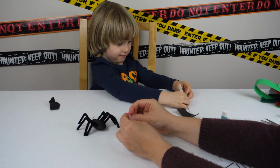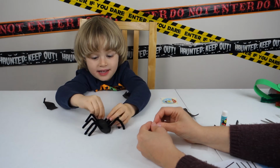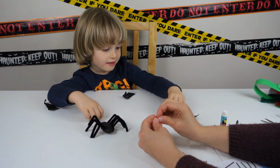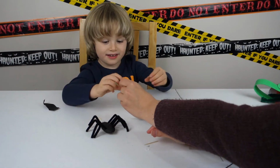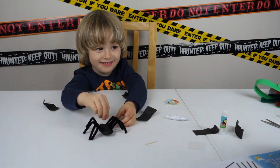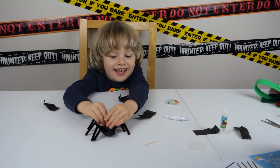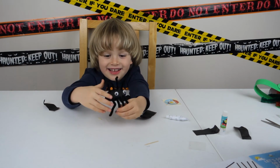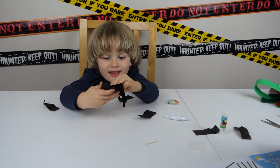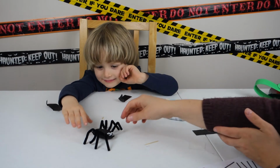Okay. Here's one googly eye for your spider. Do you want to stick it on? The same right here. That's a perfect spot. And the second one. Here's another googly eye. Up here. That'll be a very freaky spider. I like it like that, actually. Let me see. Oh yes, it's so cute.